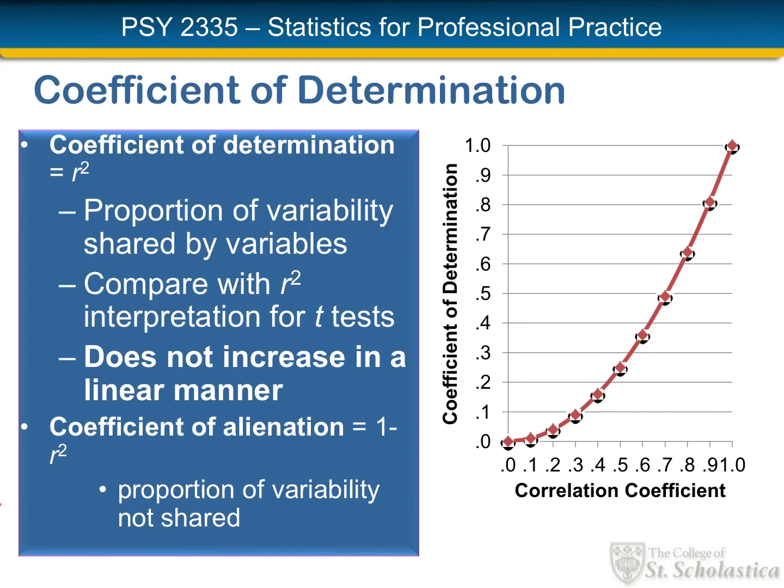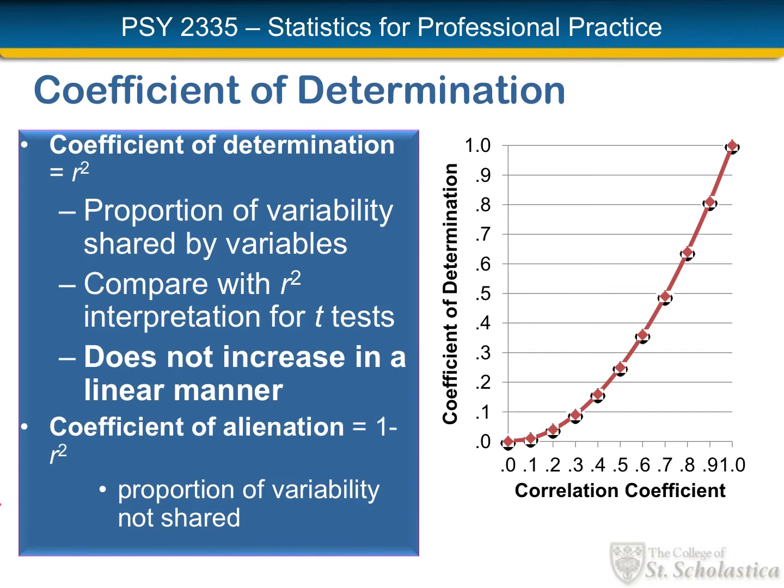The shared variability is also called sometimes the coefficient of determination, or r squared. And this is, in fact, the same r squared concept that we've had in our measures of effect size. We're talking about the proportion of variability that's shared by the two variables, or another way of saying it, how much of the variability in the dependent, or y variable, can I predict if I know the value on the x variable. So this is very similar to the r squared that we had in t-tests, and we'll see that it's similar also to the eta squared that we had for our analysis of variance tests.